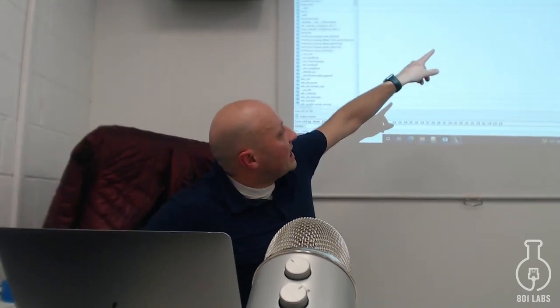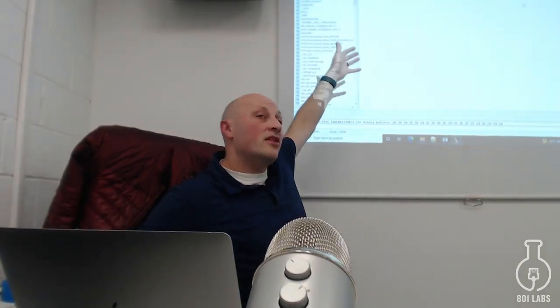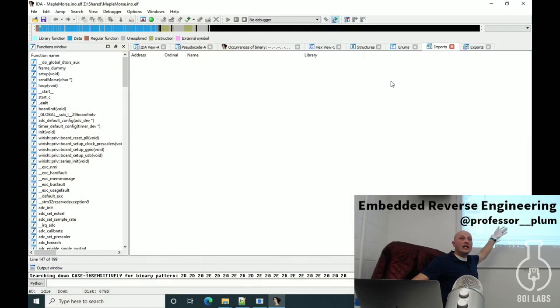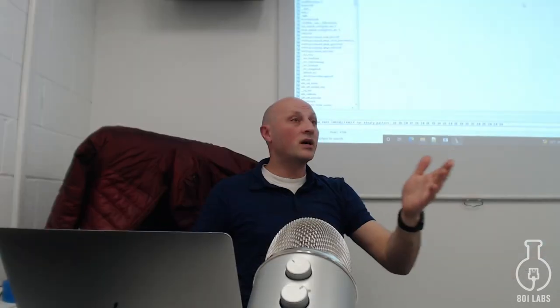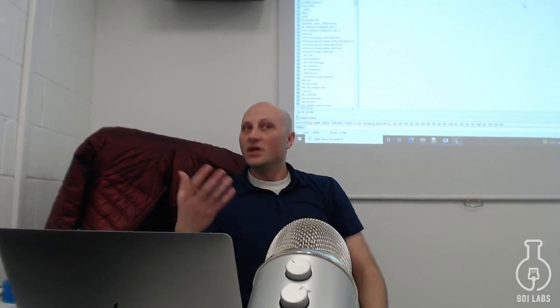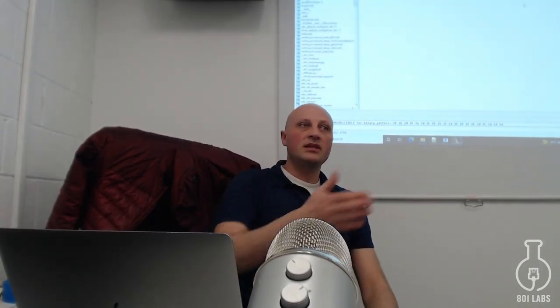So you can go to the imports tab, and this will list all the functions that the binary imports. What's a function that the binary is gonna call when it's gonna call out to a URL? Socket. Bingo. Yeah, so you can go look for the import of the socket, see where socket's being called, and kind of look around there. Or connect if you want to get even more precise. So things like that give you some leeway to where you want to go.